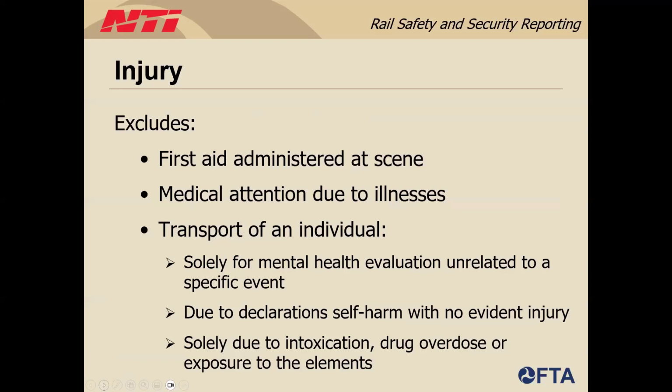Continuing with the injury exclusions, first aid administered at the scene is excluded. That's not considered an injury. Medical attention due to illnesses should not be reported. For example, a passenger on a train has a seizure and is transported to the hospital. Also, the exclusions regarding mental health evaluations that we've already discussed a couple times, declarations of self-harm, and transport solely for intoxication, overdoses, or exposure to the elements. Again, just like we covered in the SNS 50 section.